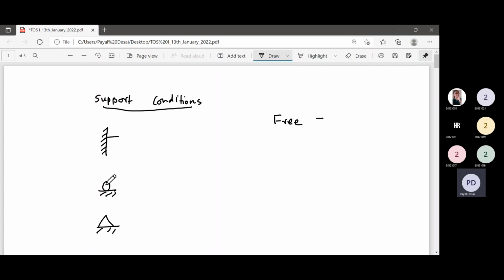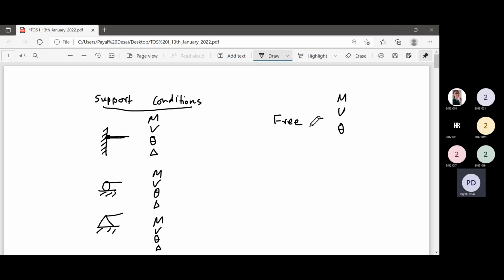Okay, so what are the conditions? There are four parameters which I was talking about. One is moment, another is shear force, rotation and displacement, that is delta. Okay, and you should be able to write the four parameters, that is moment, shear, rotation and displacement. Moment we are calling M, V we are calling shear force, then theta we are calling rotation. At this particular point, what is the rotation? Something like that. Then delta.